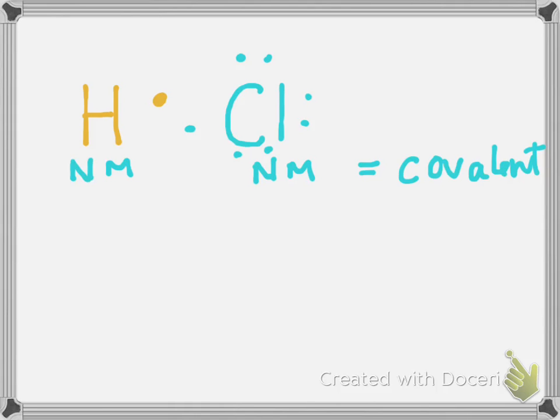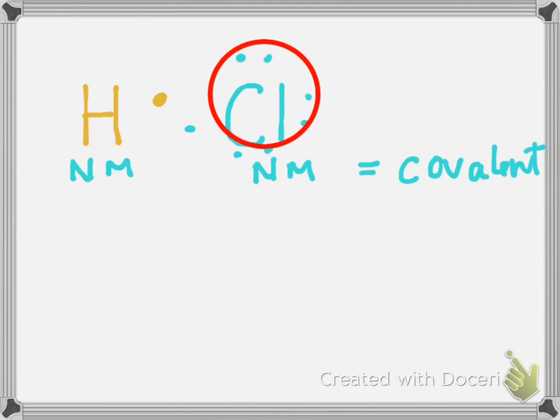So how we're going to show that? Again, no arrows. It doesn't mean that chlorine is giving an electron to hydrogen or that hydrogen is giving an electron to chlorine. It's really like they're both sharing these two electrons right here. Okay? But to show that, almost using some kind of like Venn diagram idea, let's try this.